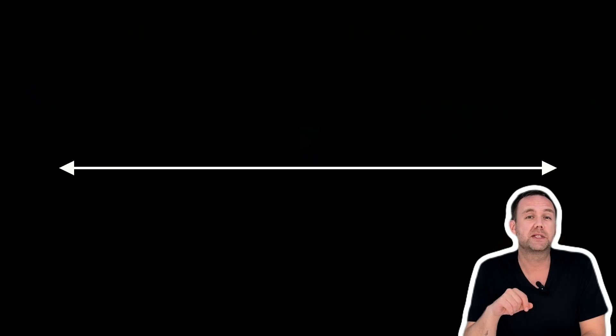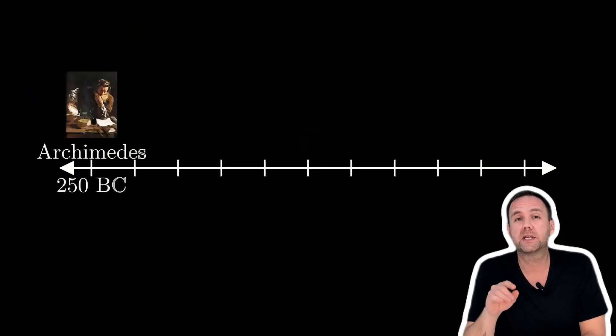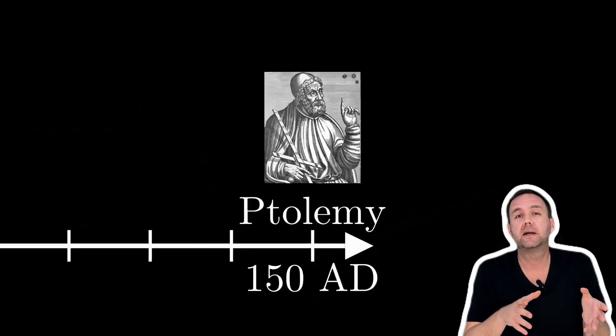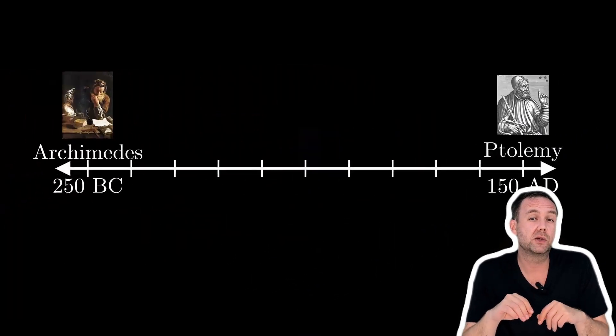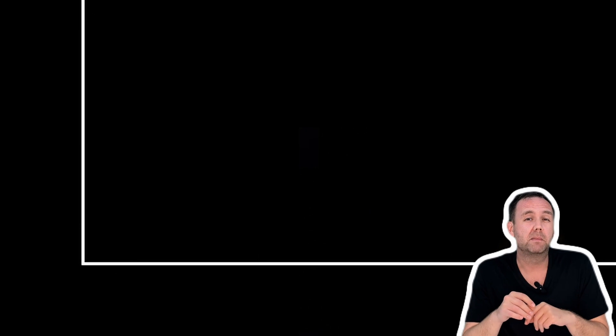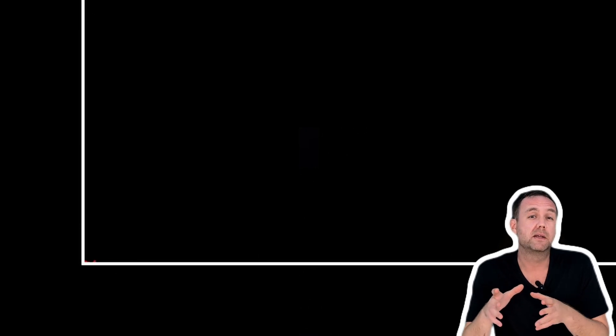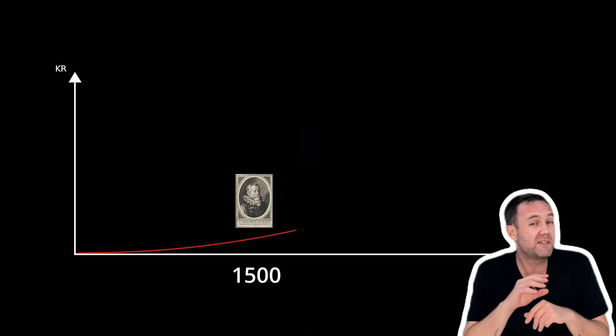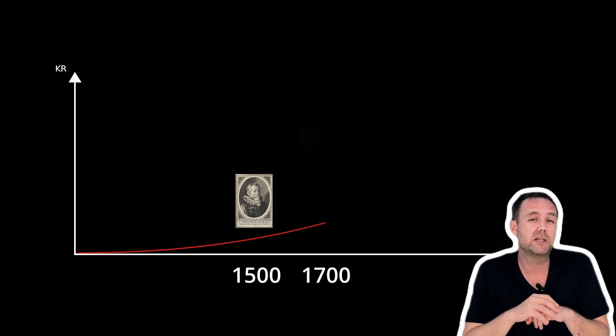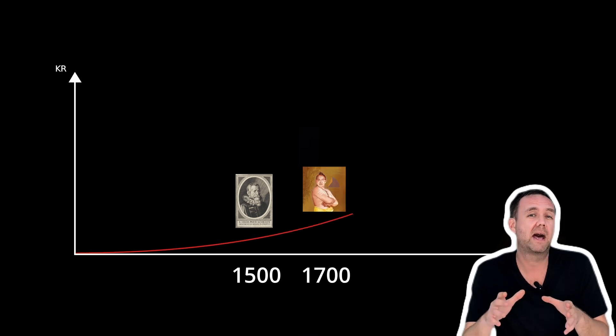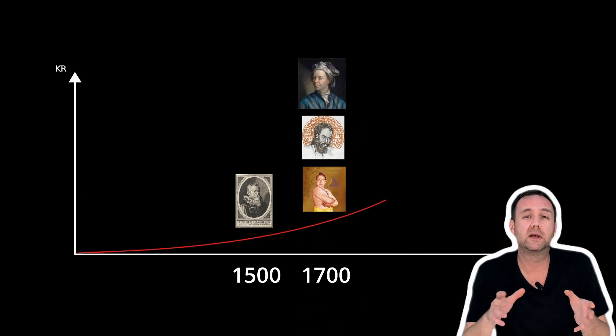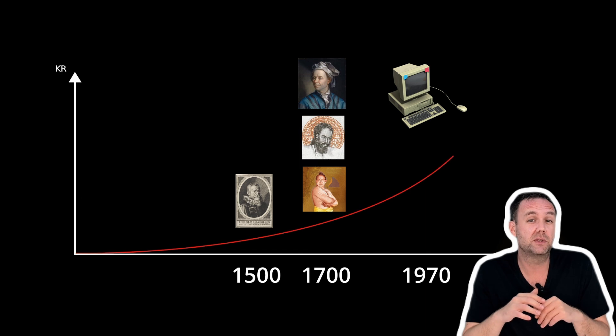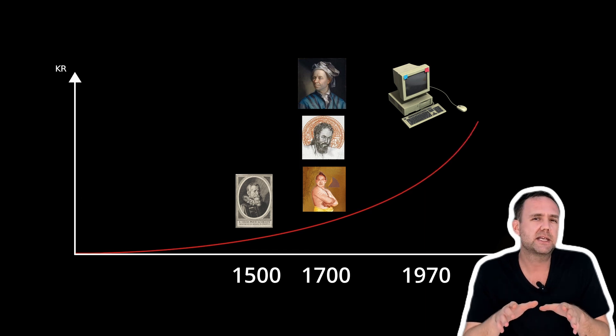A century-by-century timeline of Pi milestones highlights this relentless climb. In antiquity and the medieval era, incremental advances look tiny, the red line barely budging from Euclid's or Archimedes' bounds. Then in the 1500s, Ludolf surges. In the 1700s, the calculus generation chips away. Madhava, Al-Kashi, Euler. And with computers, the curve turned vertical in the last few decades.